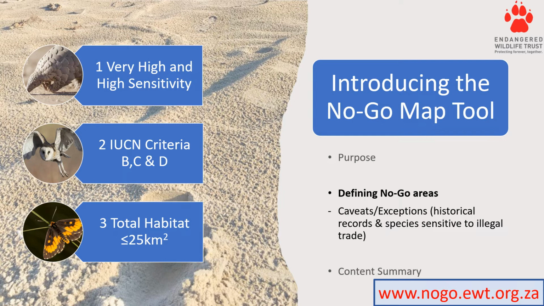Secondly, there are certain species which are deemed sensitive to illegal trade and have had their identities masked on the screening tool. As an open access app, it would be reckless of us to include these species. Therefore, even though some sensitive species such as colophon beetles would qualify for the no-go map, they have been omitted.